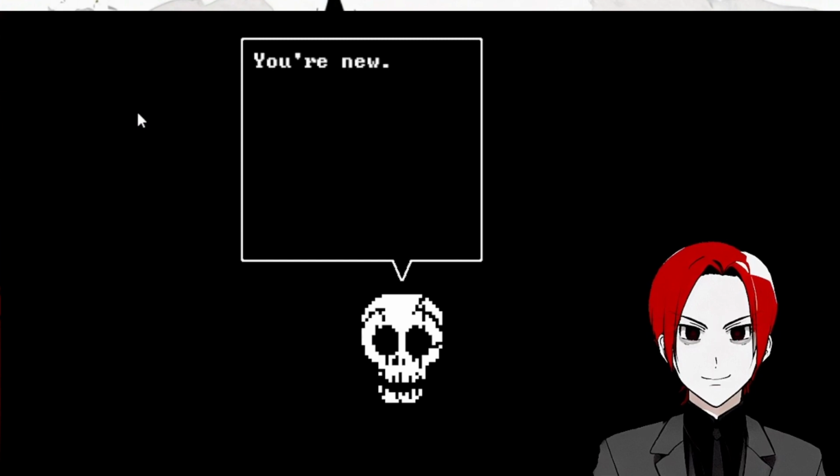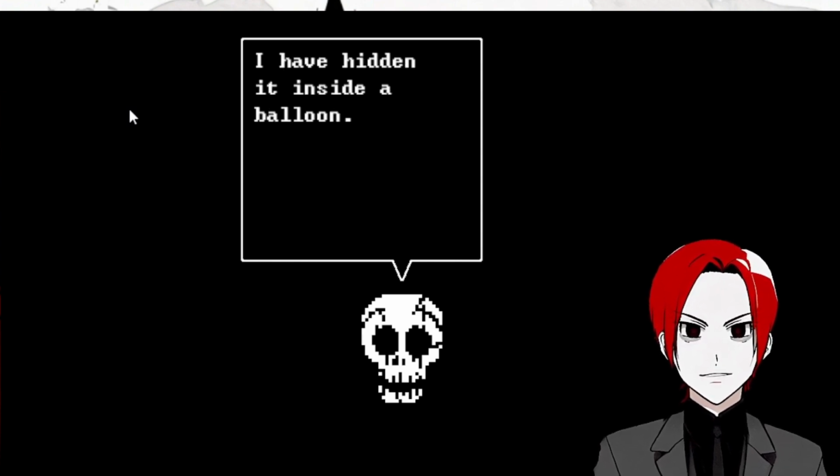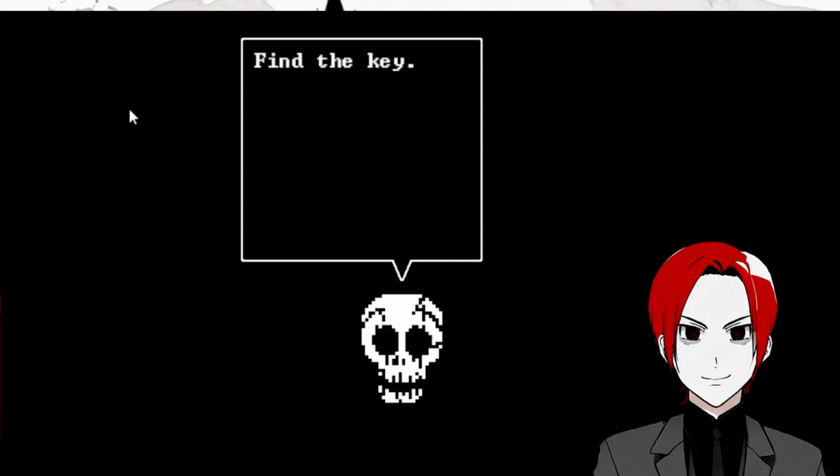Huh? You're new. So are you. Perhaps there is a way out for you. If it sees you with the key, it will kill you. I have hidden it inside a balloon. Find the key. Find the key. Escape. Do not let it keep you here forever.